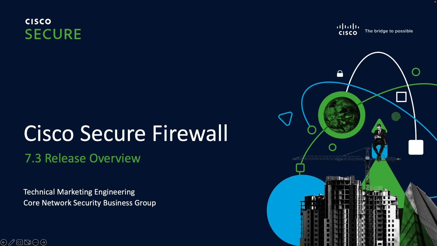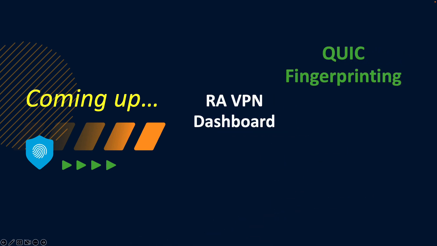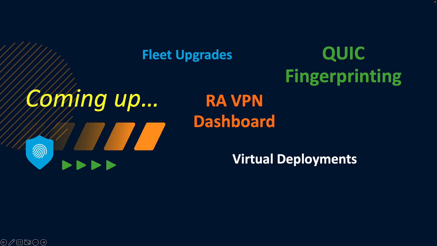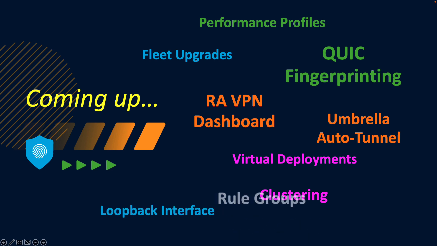Version 7.3 is packed full of new features and updates that will further enhance your user experience and enable even more capabilities. Here are some of the topics I'll be covering in this overview: quick fingerprint detection within encrypted traffic flows, the new remote access VPN dashboard, how you can speed up maintenance tasks with fleet upgrades, seamlessly insert secure firewall into a Microsoft Azure platform, allocate CPU cores based on your primary use case, a new simplified integration topology with Cisco Umbrella, and much more. It's important to stress that I won't be covering everything related with the 7.3 release in this video, so please make sure that you review the release notes as well as additional feature-specific content that we publish here on our channel.